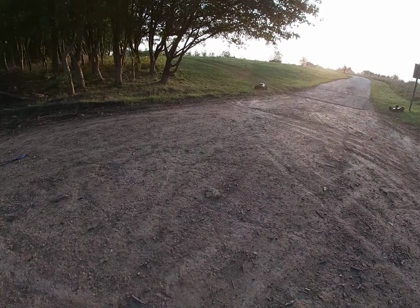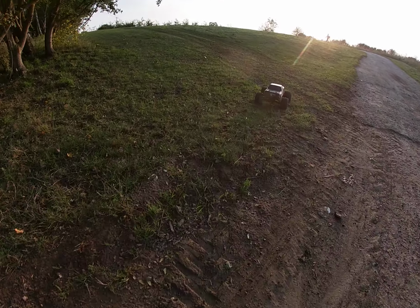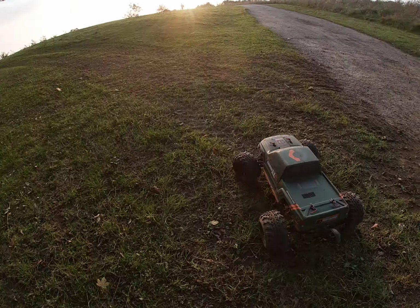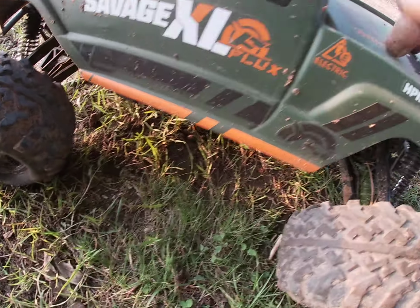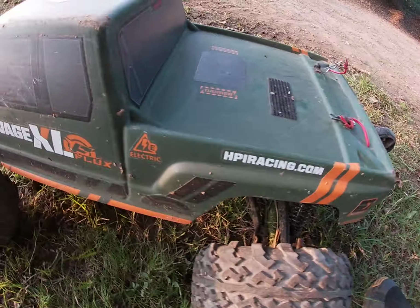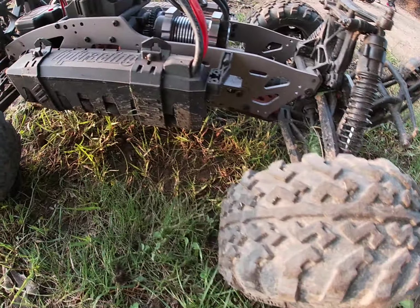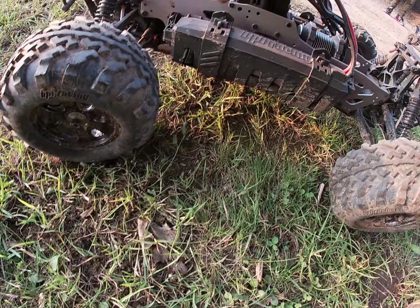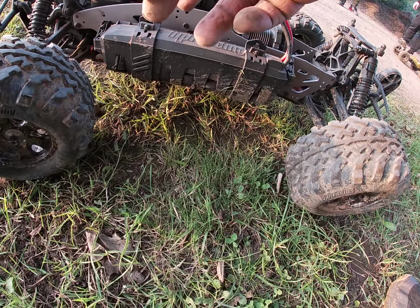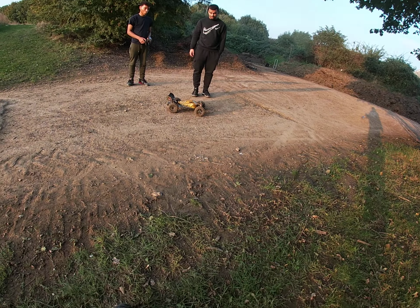Unless it overheated. I think the battery's probably done, man. This sounds grimy on that, man. I think this one overheated. Yeah, I think the dish is playing up on the crate on that one, man.